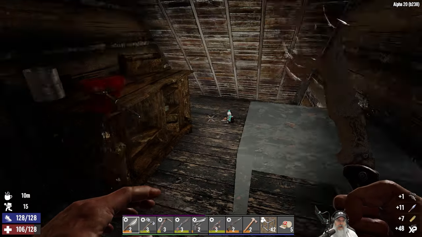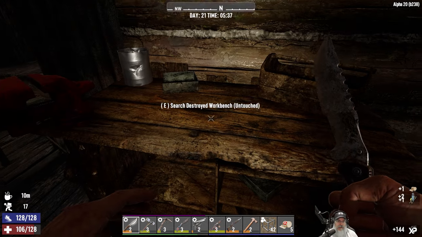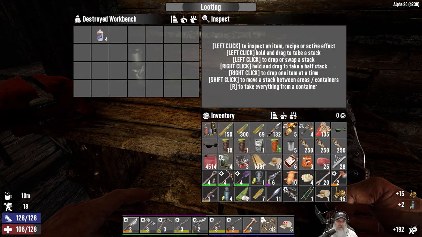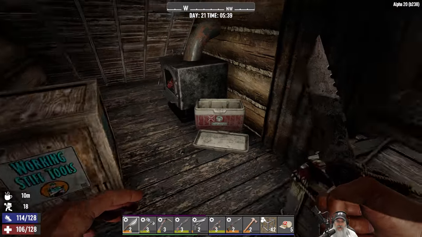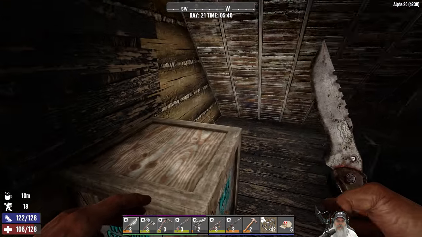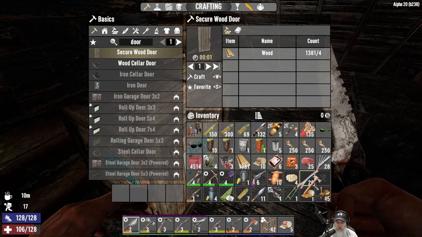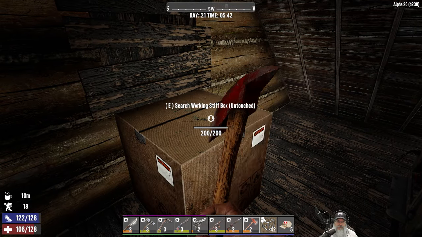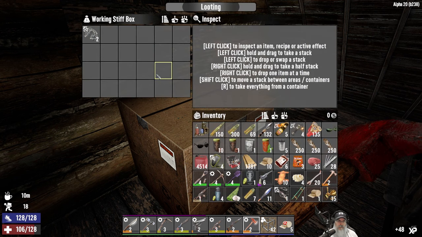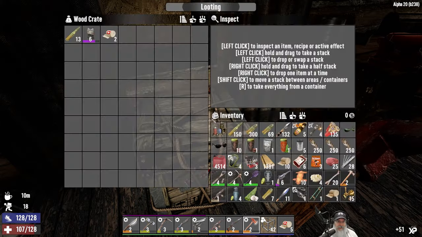Even has its own workbench, though it doesn't work. No surprise there, right? I don't even know if it's possible to find working workstations in the world in Alpha 20. I sure haven't found any. Okay, let's just leave that there. What I'm going to do is... How much room is in this? Let's open it up and see. Yeah, there's not enough room. Not the room of a normal chest.